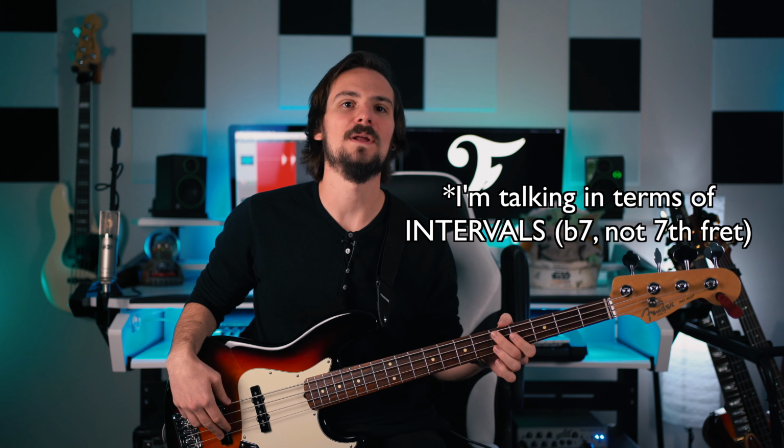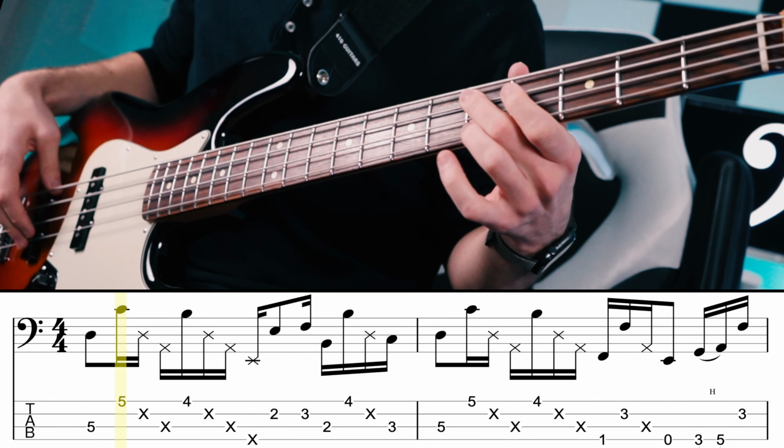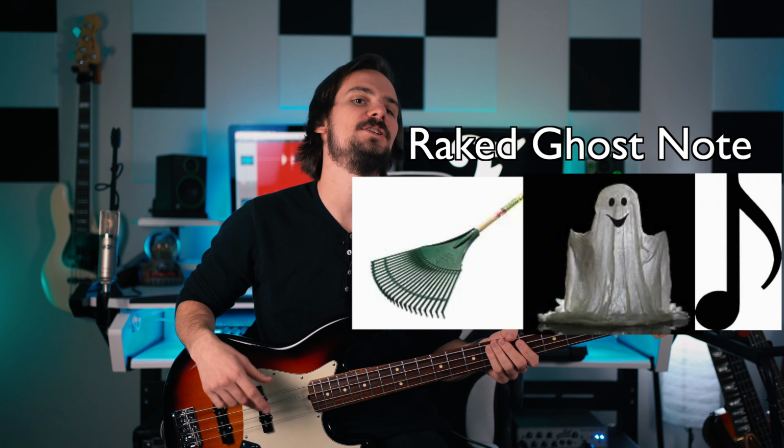I'm in D minor, and if we look at the first group of the measure, what I'm going to be doing here is playing the root, then the flat 7, which is C. Once I play these two notes, I'm going to follow it with a raked ghost note. What a raked ghost note means is the finger that I choose to play is then going to strike through all the strings in one motion.